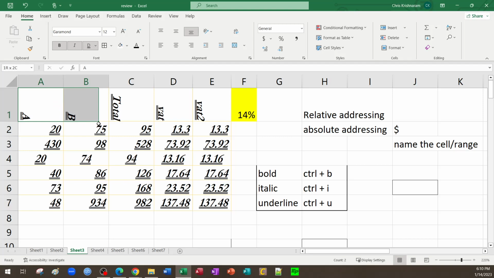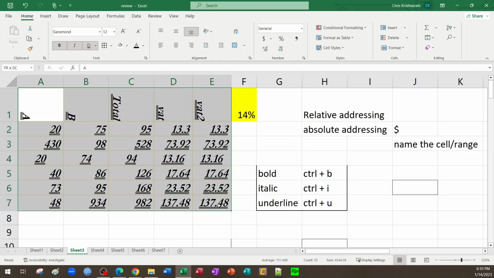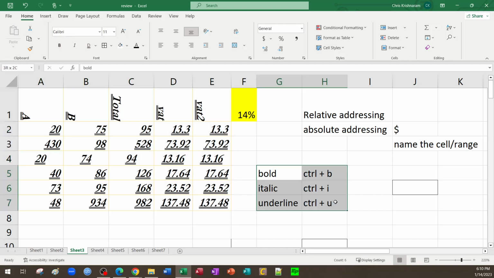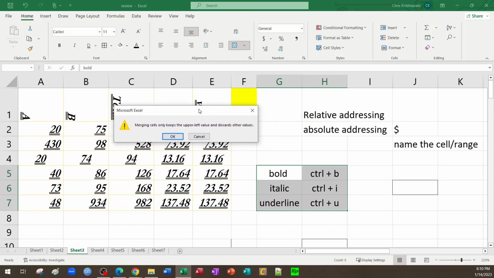If you highlight a group of cells that has data inside of it, for example, if I highlight this small table here, bold, italic, underline, and I select the merge option, it's going to delete all the information except what is at the top left. That's why it's giving me an error message, because it's going to delete the information.